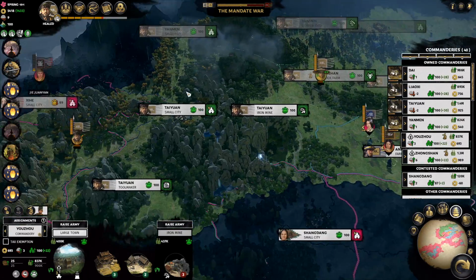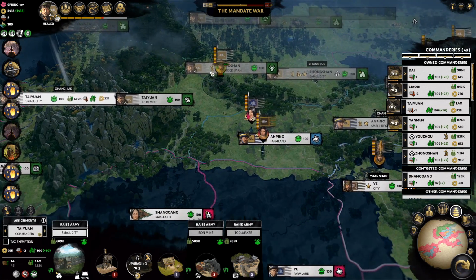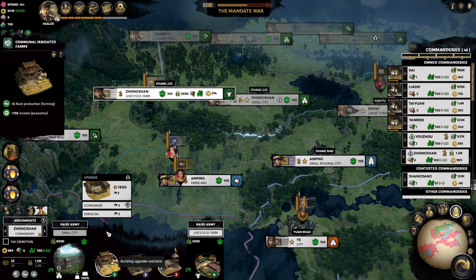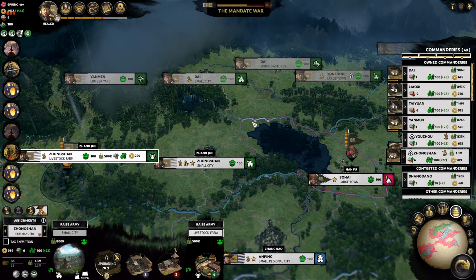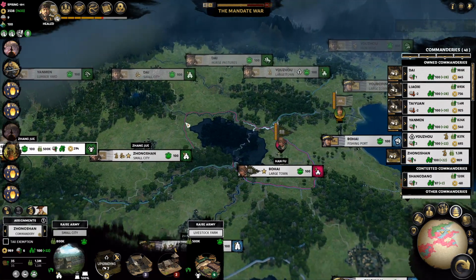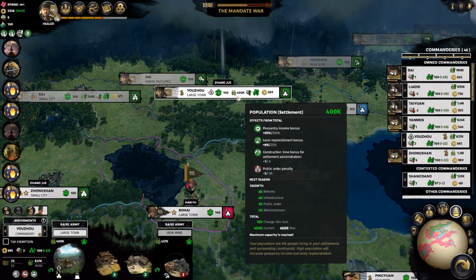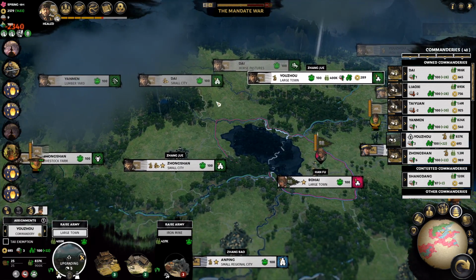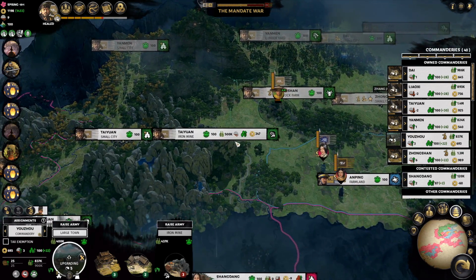So I should be upgrading that. Upgrade this? Because what's that? 1/3. Yeah, let's do that. Because that's going to give us more income. We can upgrade the town. We've got the food, so let's do that because that'll give us another building slot.